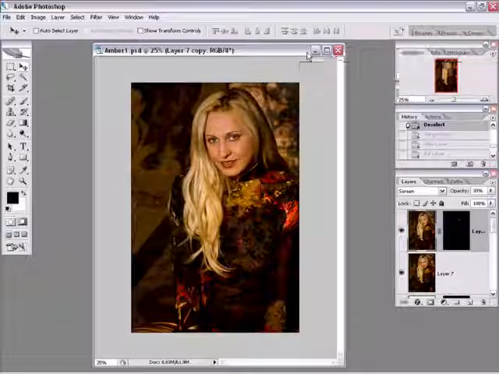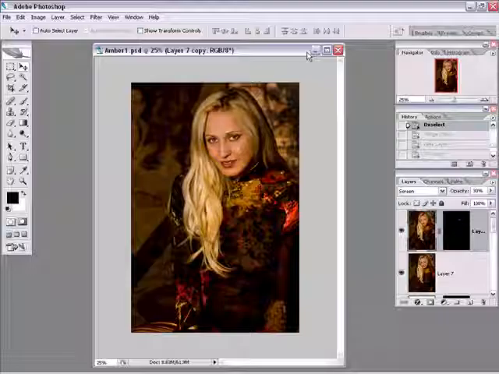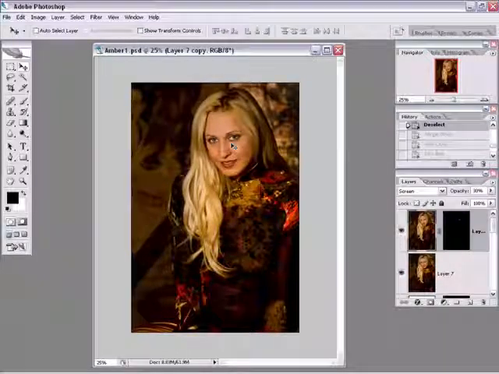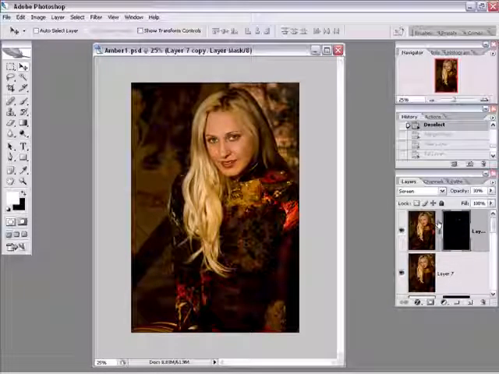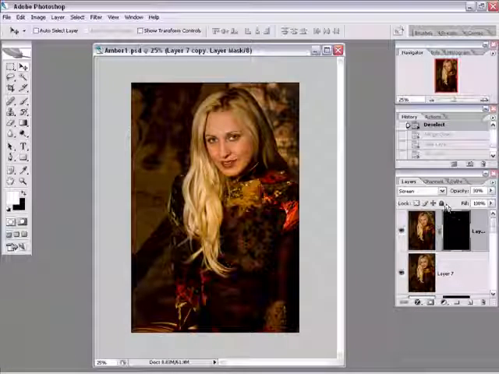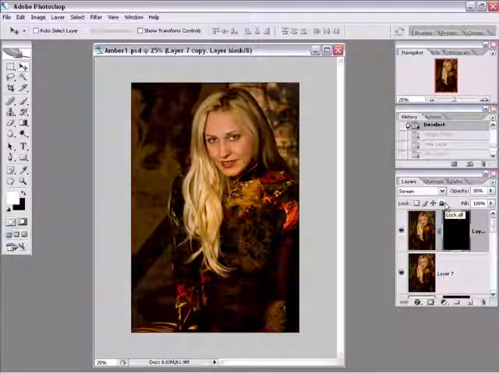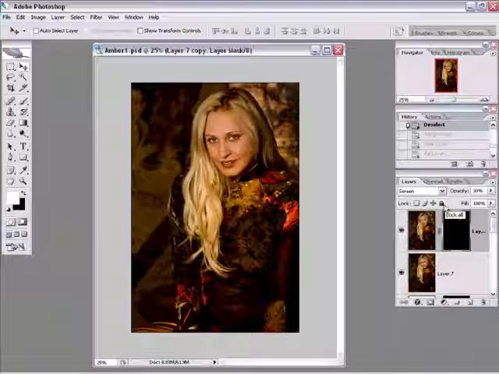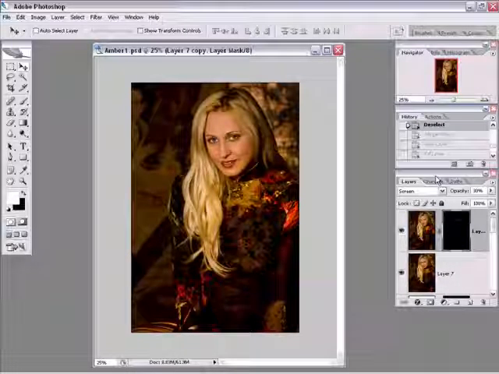Well, a few tips ago, I did a tip on adding a layer mask and whitening the eyes here. And one of the things that I find myself doing all the time, and it just takes a couple extra seconds, but if you can save that time on something you do all the time during the day, and for me it's a layer mask. I'm always adding layer masks. So if I can save a few extra seconds, it just makes me feel better, and I think it speeds up my workflow. So here's the tip.